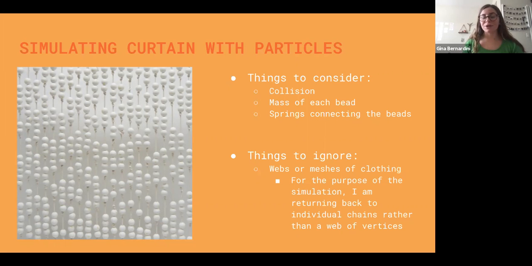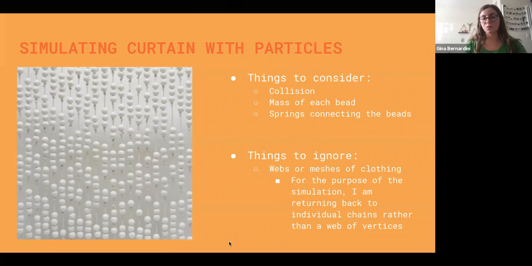When you're creating something like this, you have to consider the mass of each bead. That's how they're going to pull each other in each direction. That's how gravity is going to affect them, and then affect the one above it and the one above it. Also each bead is connected by a spring here. So it's almost the same as the hair simulation. Why I considered it almost cloth-like is because the curtain by nature from hanging seems a little bit more cloth-like. I'll show how you can expand that later to be more realistic.